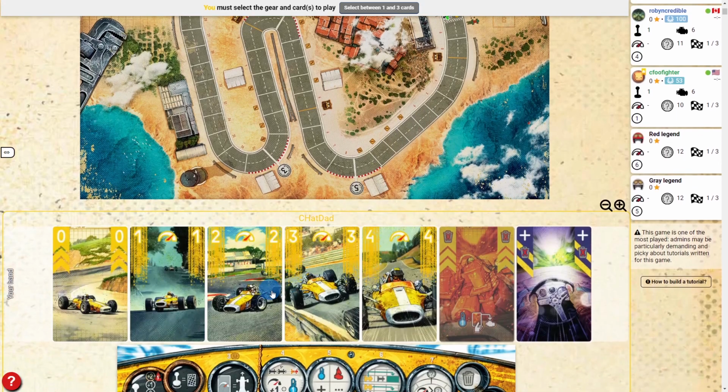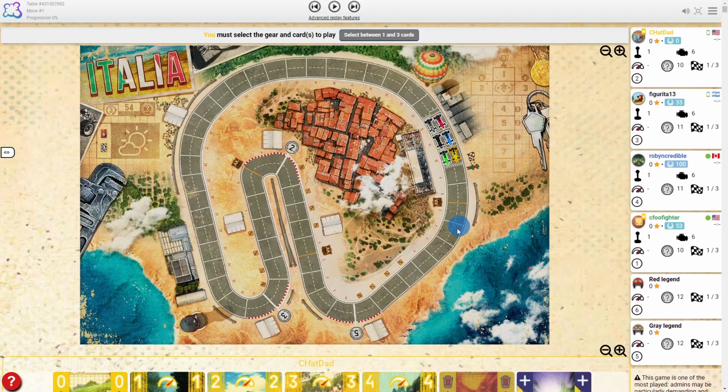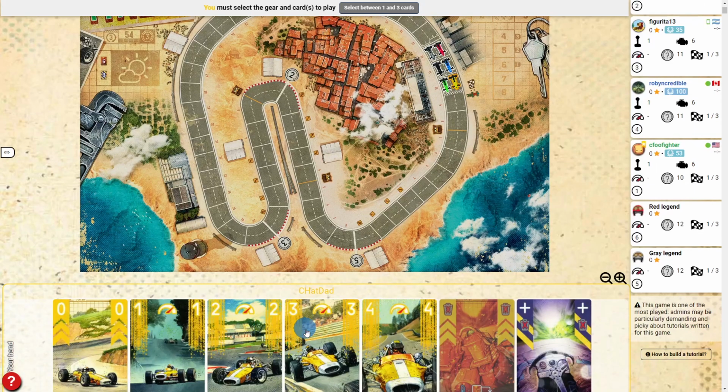Or if I landed exactly next to that player, then I could move 2 ahead as well. Now, it's important to note that your speed is determined by the total numbers on your cards, and the slipstream does not add to that. So if I played a 2 and a 3, my speed would be 5. And if I slipstream and went 2 extra, even though I'm going 7 spots, I'm still only a speed of 5.